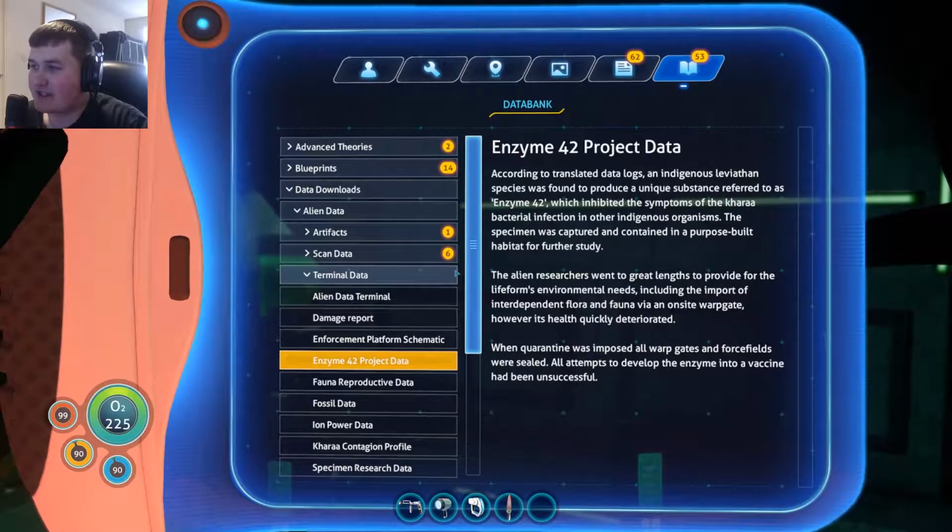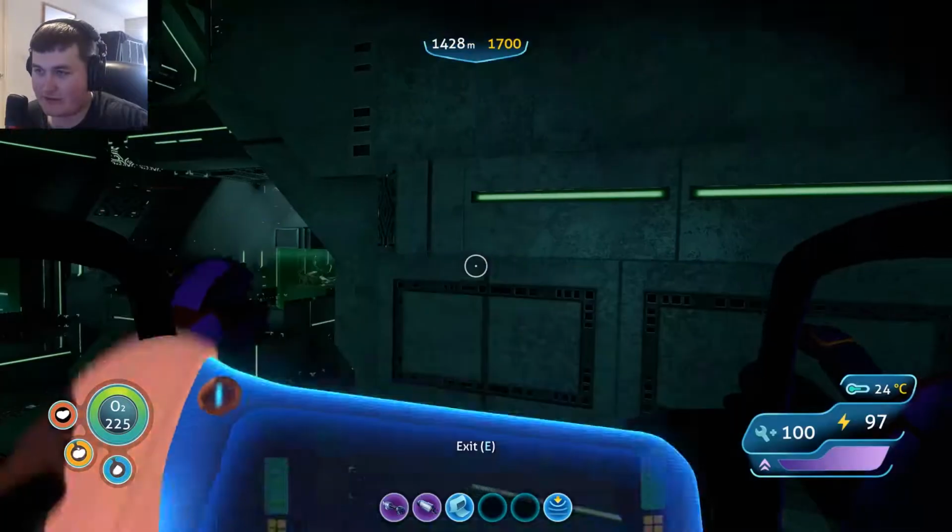The specimen was captured and contained in a purpose-built habitat for further study. The alien researchers went to great lengths to provide for the life form's environmental needs, including the import of interdependent flora and fauna via an on-site warp gate. However, its health quickly deteriorated. When quarantine was imposed, all warp gates and force fields were sealed. All attempts to develop the enzyme into the vaccine had been unsuccessful.